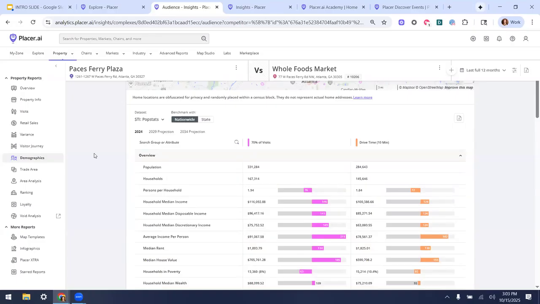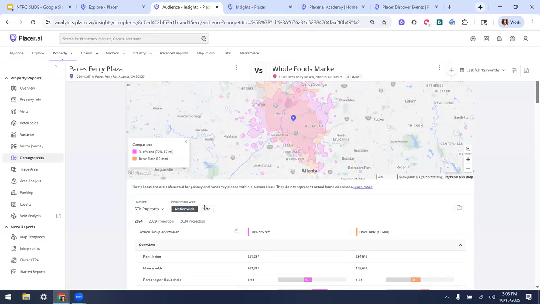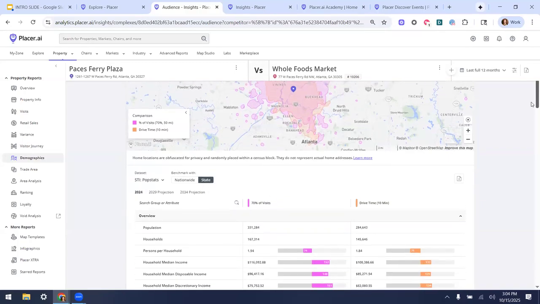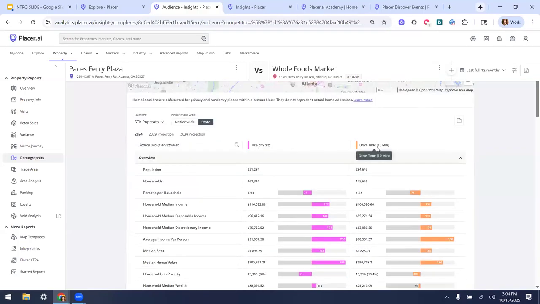So I'll give you guys an example of how to read this. I'm going to benchmark to the state because comparing Georgia to Georgia is better than comparing Georgia to the nation for most cases. So the way I read this is, all right, in my true trade area or in my 10-minute drive time, the median income, for example, is 116. And see how this middle line, the number 100, is the state average or the state benchmark. So this median income of 116 is 52% above the state average in this particular area. Households in poverty is significantly below the state average for this particular trade area.